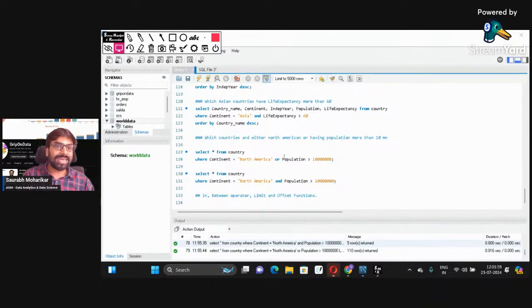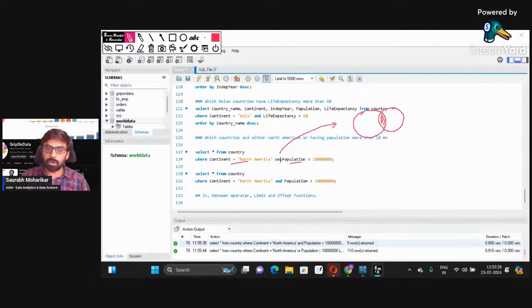So union and intersection is something like this. If I look at or, or means either this should happen or this should happen. These are all the rows which are satisfying the first condition, and these are all the rows which are satisfying the second condition. The intersection of the two circles means there might be some rows satisfying both conditions.